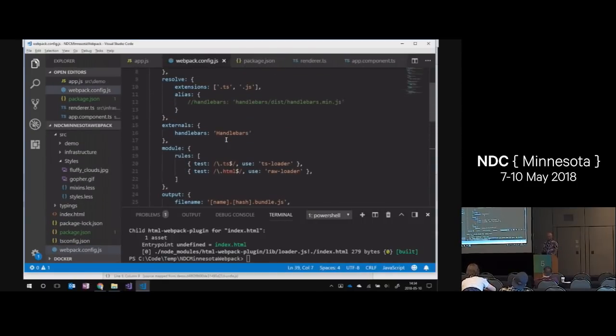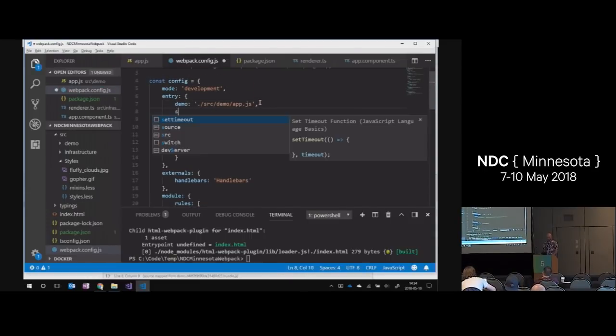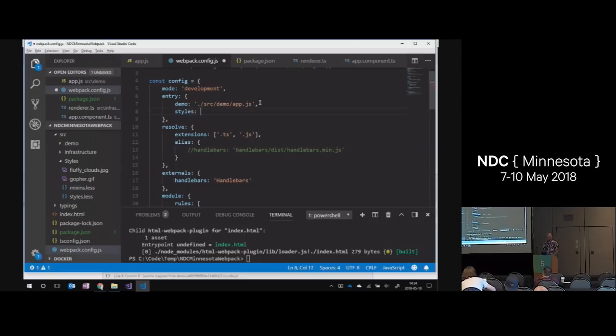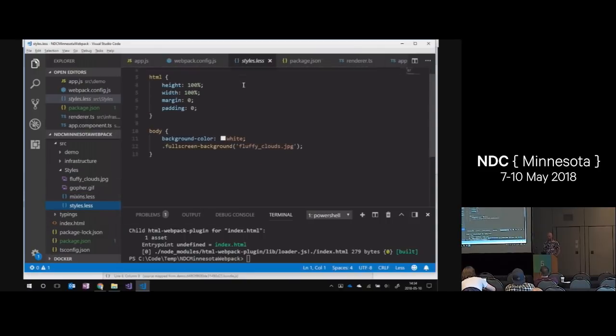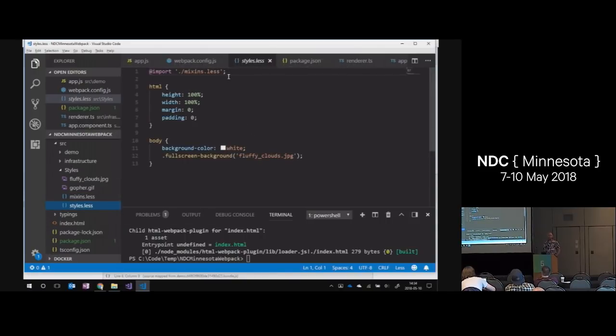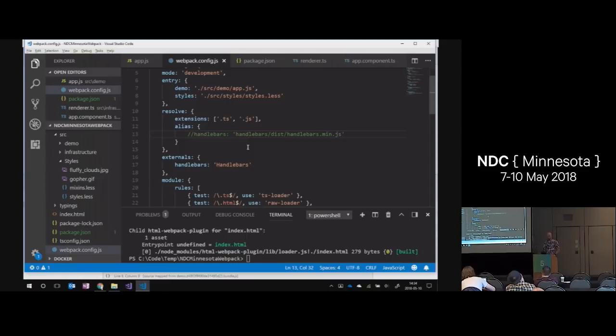The point is that I'm going to go in here, and I'm going to say, can you please add another build or another bundle called styles? And I want you to pull in /src/styles/styles.less, like that. I don't need to tell it to use the less extension, because inside of this, it does point to mixins.less. So there is a file extension all the time, so I don't need to tell it what file extension to use.